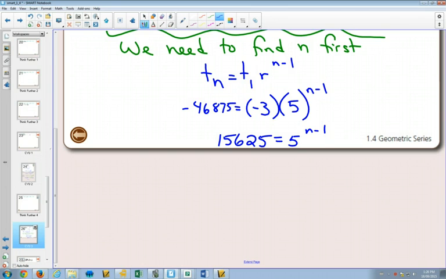And I said it was something you weren't going to like. Yeah, we've got to get the bases the same and guess and check. So we go to our calculator and we figure out 5 to the power of, and we try one. 5 to the power 7. Someone says 7. Too big. 5 to the power? It's 5 to the power 6. 6? Yes, it works. 5 to the power 6. So once you get them the same base, now it's easy to see if 6 is equal to n minus 1, n has to be 7.